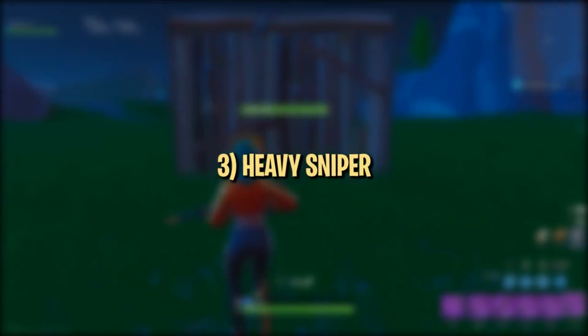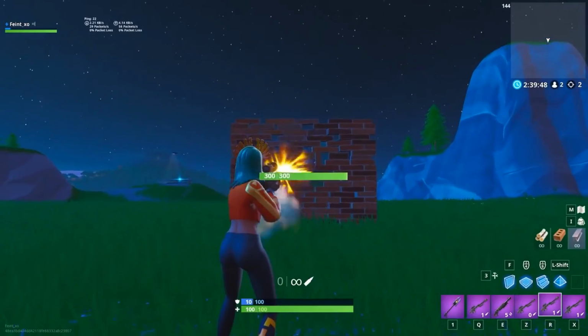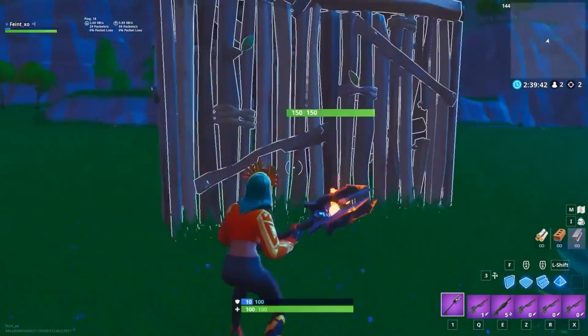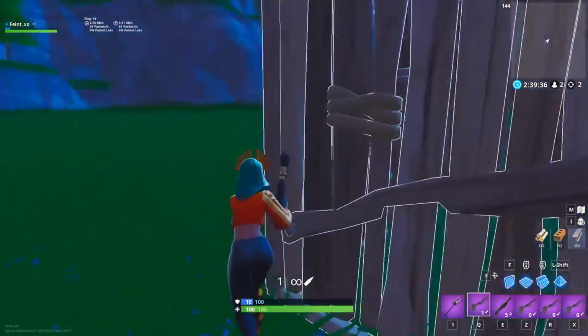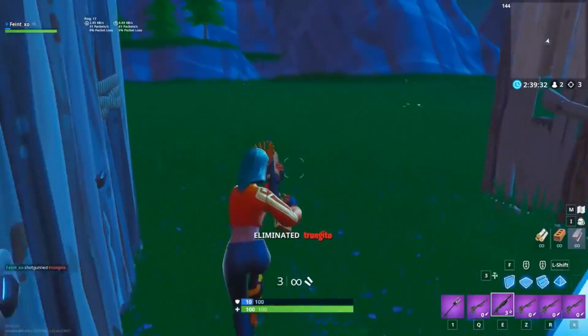The heavy sniper counters turtling because it can one-shot any fully built wood, brick, or metal wall. Usually when you try to claim a wall, it takes multiple pickaxe swings or shots to destroy, giving the other player time to notice and react by turbo building that wall. The heavy sniper gives you the element of surprise because you can instantly break and claim any one of the opponent's builds without tipping them off before.